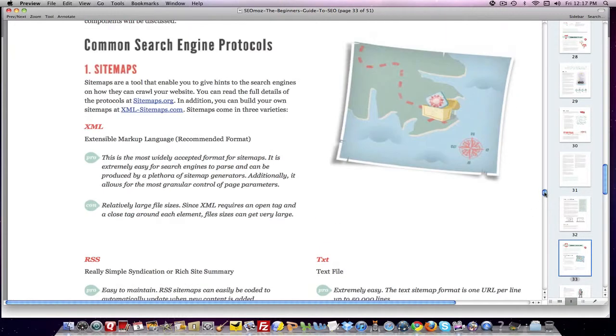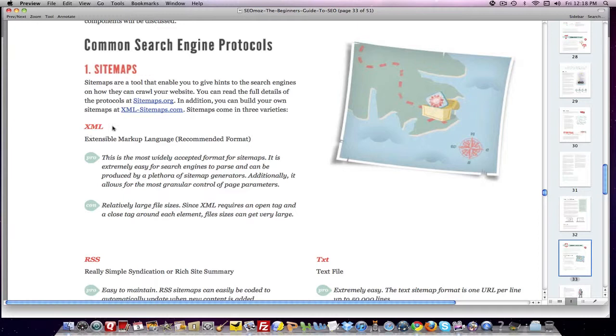So, sitemaps. We already did a video series on sitemaps with the WordPress series, and these are ways that search engines find what's on your site. A sitemap is a file that organizes the information on your site in a way that the search engine can crawl it and figure out what your site's about and what your different posts and pages are about. So they can parse that data out, get it stored in their servers, and be ready to serve them up when somebody types in the requisite keyword.